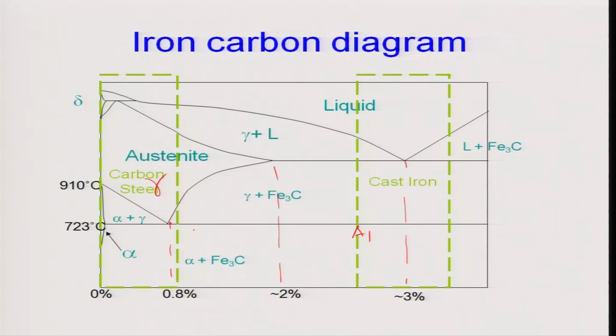The important reaction which happens in this region is the eutectic reaction taking place here. From the phase diagram perspective, we have to understand that reaction. For steel, the important reaction was the eutectoid transformation. We have seen how austenite transforms into pearlite or martensite, but here the most important issue is the eutectic reaction, which can be liquid going to gamma plus cementite or liquid going to gamma plus graphite. These are the 2 reactions which are there.